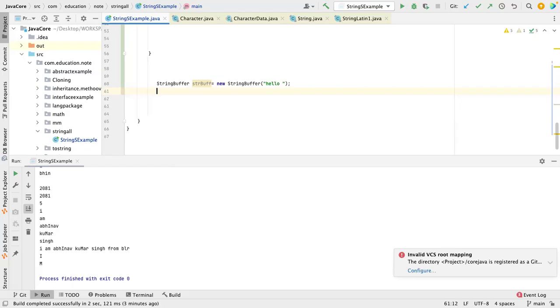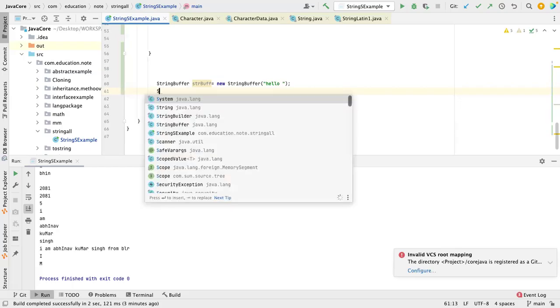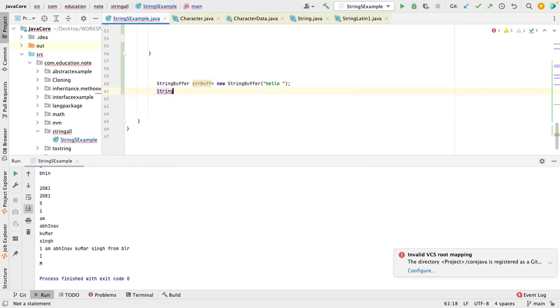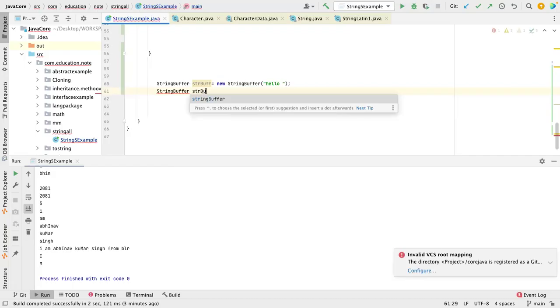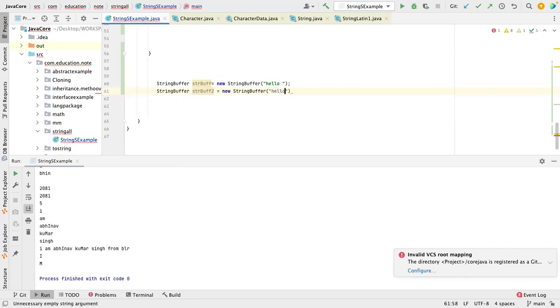So now let us assume this is a string buffer. I will create one more string buffer. strBuff2 equal to new StringBuffer of hello. So both are having the same content, right?